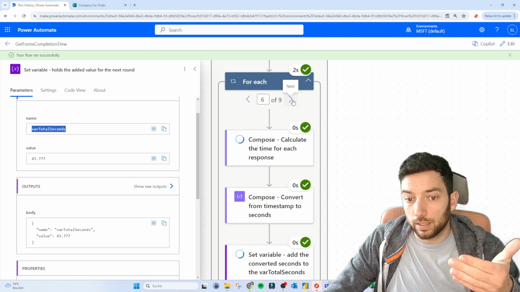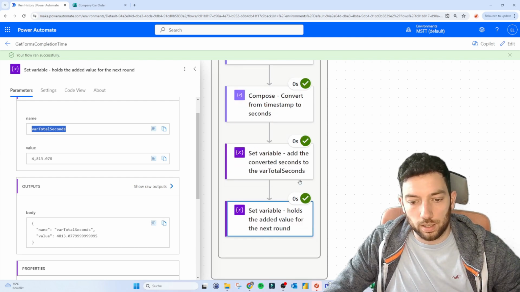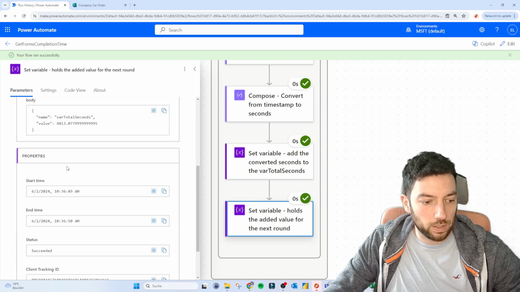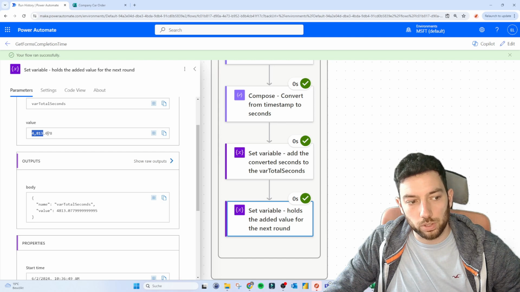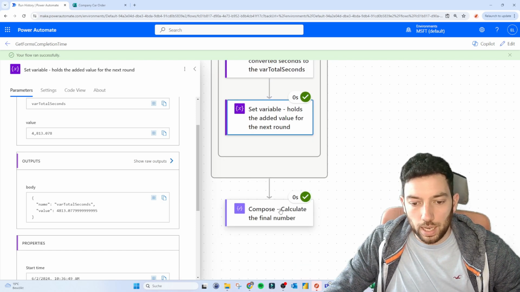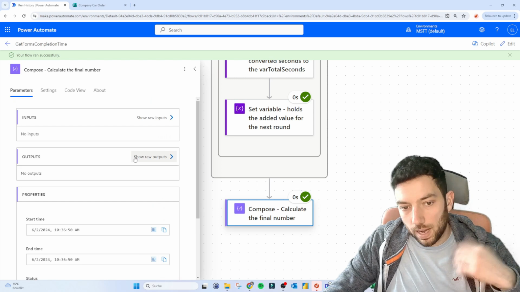So we have 9 runs because we had 9 responses. The last value that we have here is 4,813.078 seconds. Now we need to divide that by 60 and then by 9.